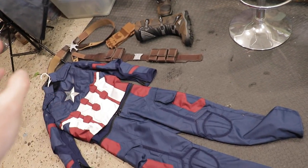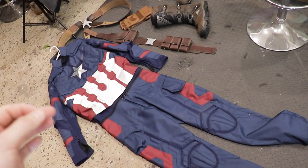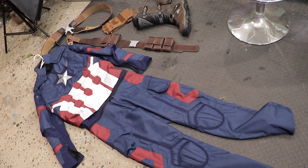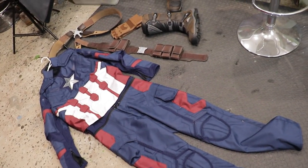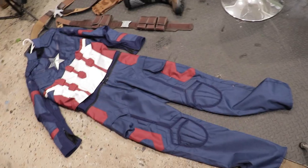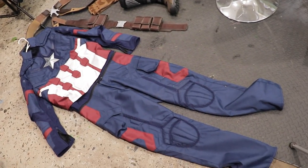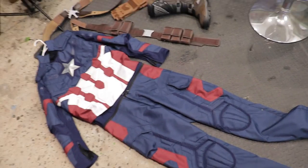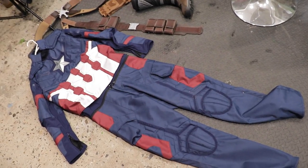It is time to show you guys how this suit looks on me. Keep in mind, this is just the beginning — the end result is going to be a lot more different and drastic than what you see. This will just give you guys an idea of where we're starting and how the suit works and moves. If you're thinking about cosplaying as Cap, I highly recommend picking up one of these suits from White Sheep Leather. We're going to head out the back, try the suit on, and call it a day. Episode 2 — done and dusted.